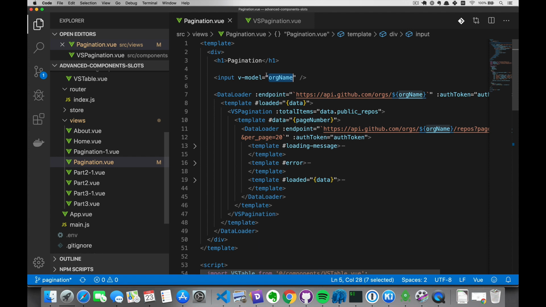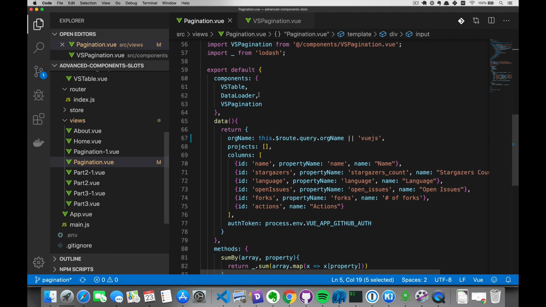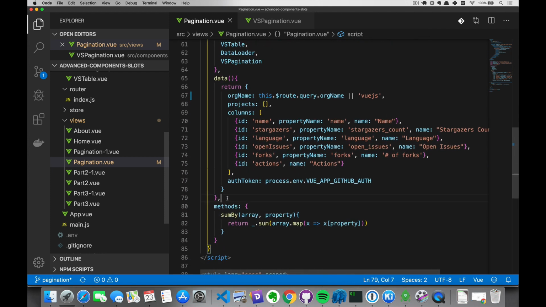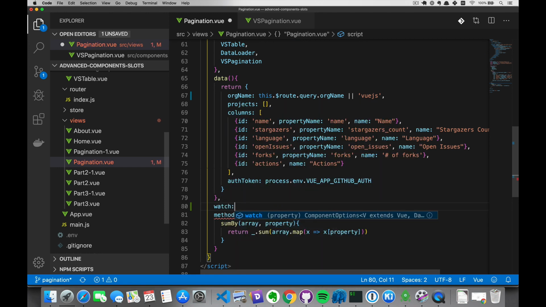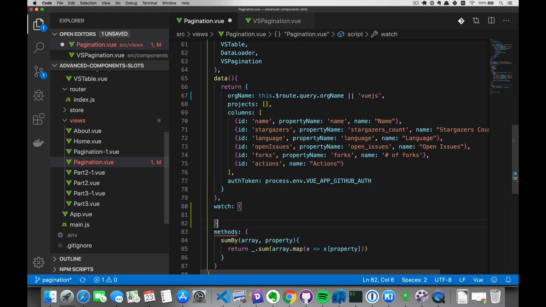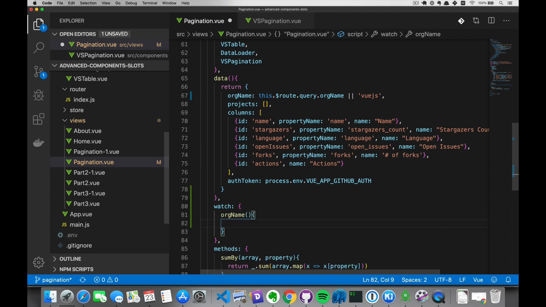We have a couple options. We could switch this away from using vModel and instead use value and input. But if we want to keep on using vModel instead of using an event, we can just add a watch hash here, and we'll watch the org name. And we'll have the new org name here.